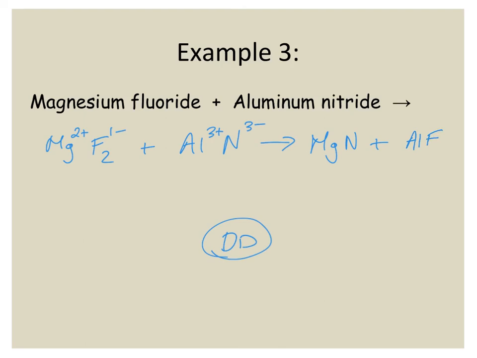Now I need to re-crisscross these formulas. Because they're both ionic, they both start with metals, I need to re-look up their charges and crisscross. Now that I have all my formulas, I don't need these little superscript charge numbers. So you can either erase them or cross them out like I'm doing, so that they don't distract you when you go to try and balance.